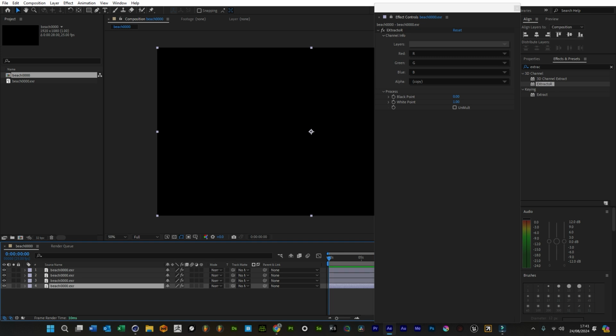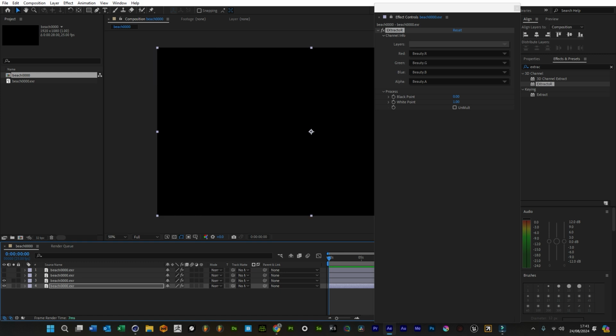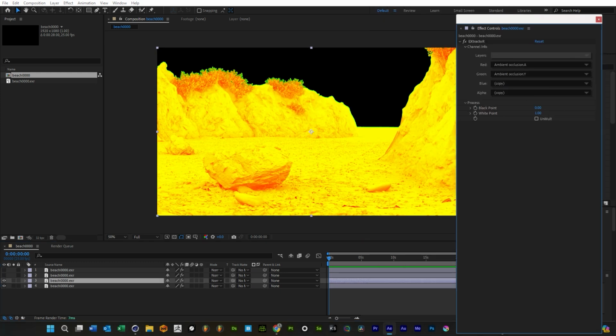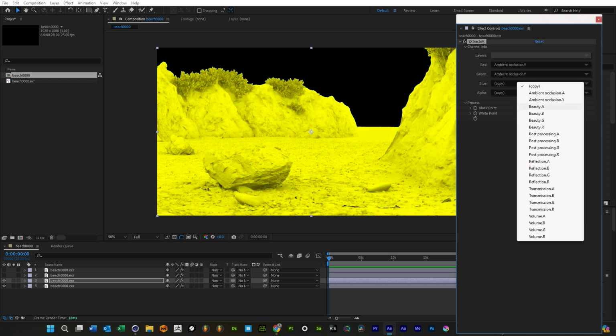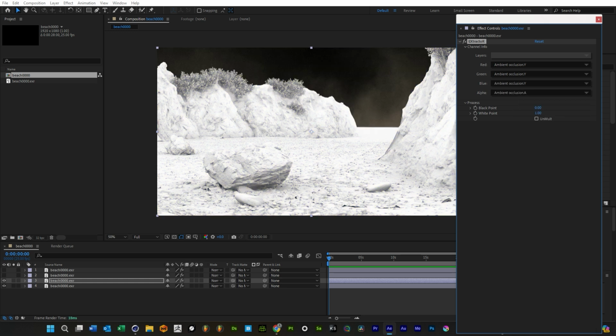In the bottom one, we want to go and pick beauty. Next one up, we want to pick ambient occlusion. So if when you import your ambient occlusion map, it looks like this, you just need to change everything to a Y. And remember why you would do this.